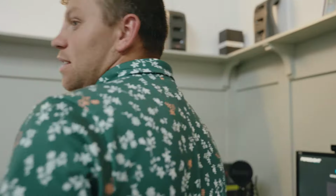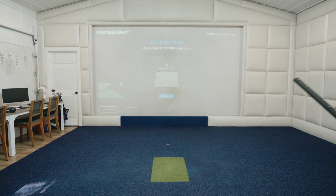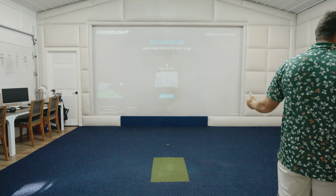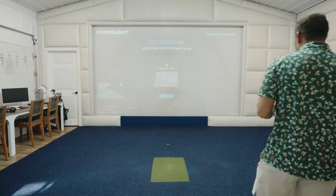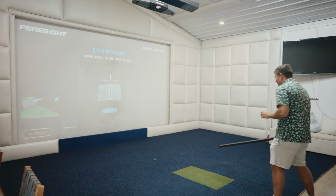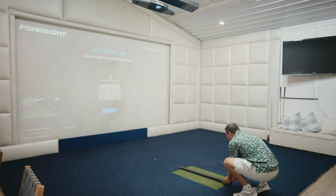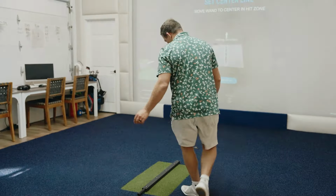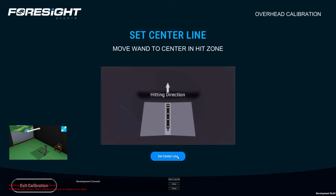So we're gonna set the center line, so we're gonna move it to the center of the hitting zone. This is important because if you look at my hitting mat, the right side of my hitting mat is centered, but I want this to be on the center of my hitting mat. So I'm gonna set this in the center of my mat, and it's not necessarily the center of the screen per se. But this is where I wanna put it. What I think is right and centered here. Okay, and then we're gonna do set center line.